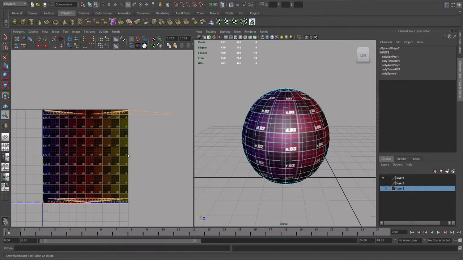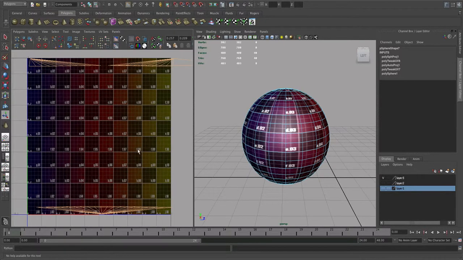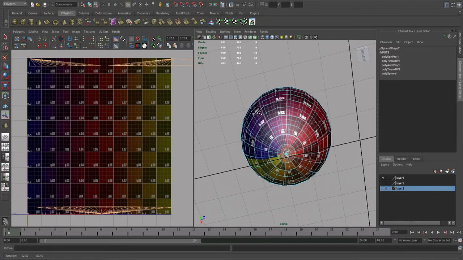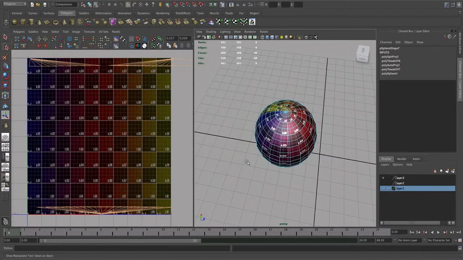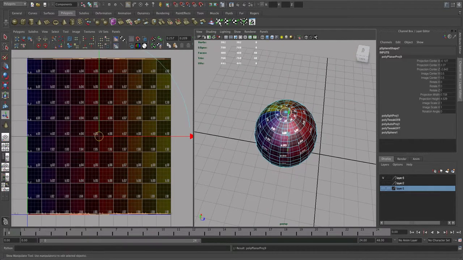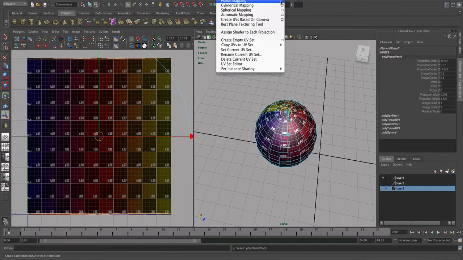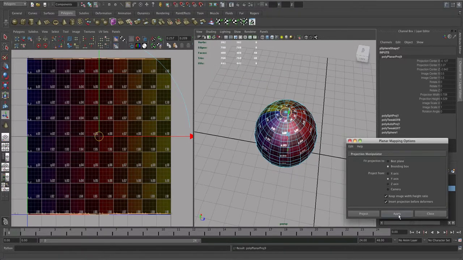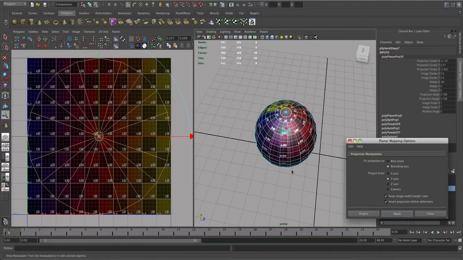Let's just make sure I've got that correct. Yep. And then what I would do is just do a planar map. And in fact, let me just get my planar options. Create planar options and just do Y. And there we go.